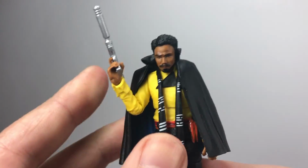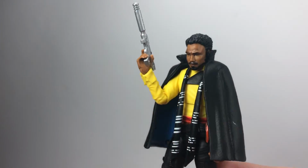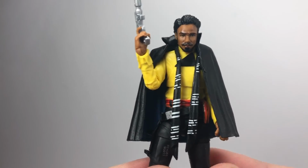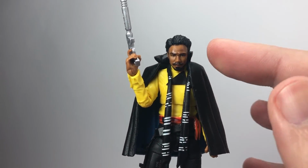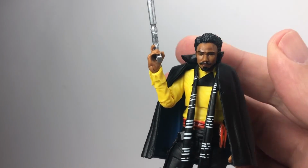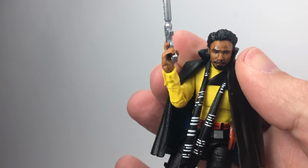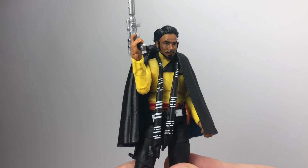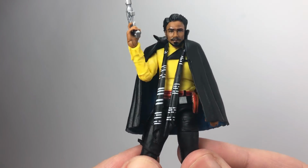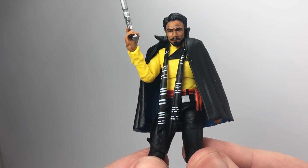So I've just put his cape on there so you can get the full look of him with his gun in the air. Now the only problem is when you want his arm out like that, the cape is resting on that one shoulder. Because of the tough vinyl plastic, it's just going to hang there a little bit. But I think that still looks pretty cool. Love the bright yellow colours. Really goes well with the black.